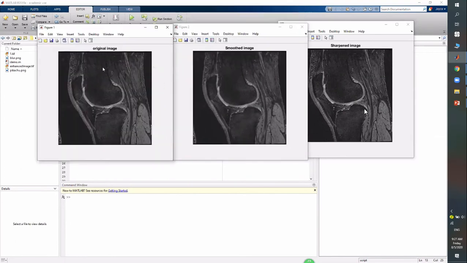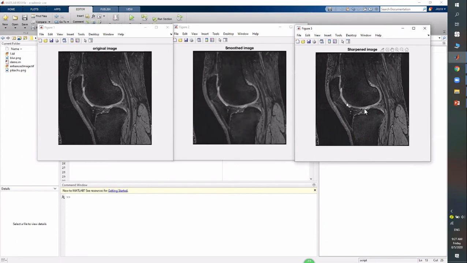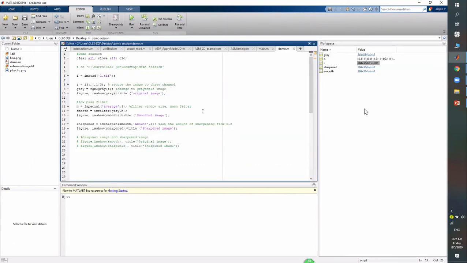We have the original image, and then we have a smooth image where we remove some of the noise, and then we sharpen it again to get back the edges. This is your job. You can play around with images that you took with your phone or even your camera. Don't worry, that is the interesting part of image processing. Okay, another thing. Does that mean a bigger amount gives a better sharpening effect?